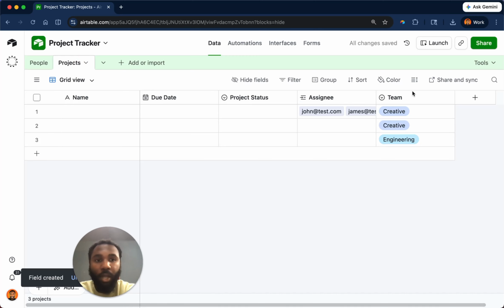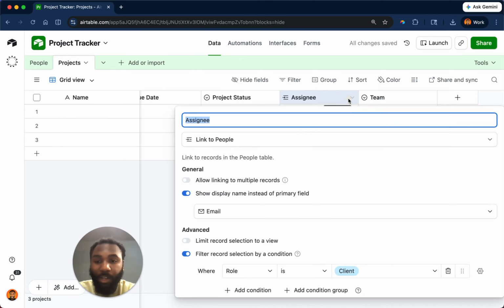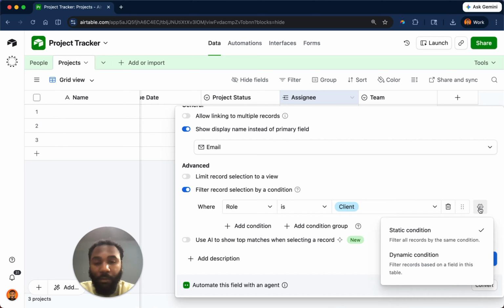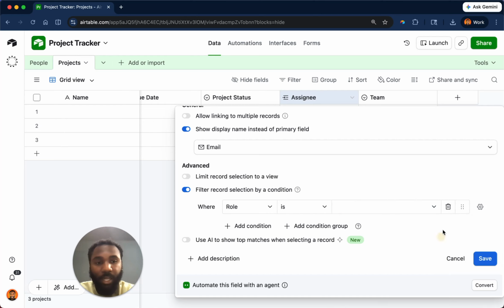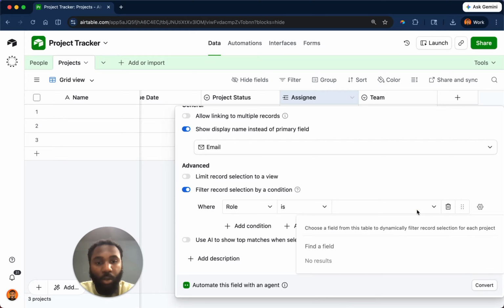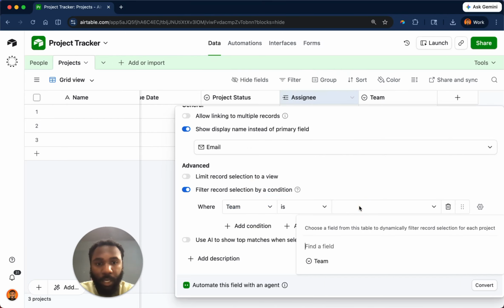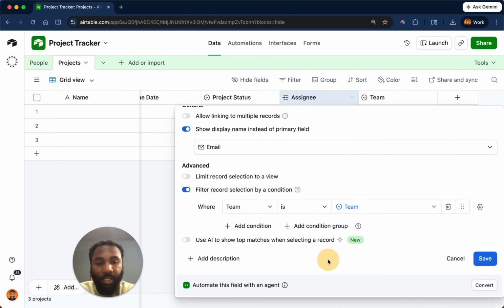So when we go back to our projects table, we can configure our assignee field to, instead of using the hard-coded client value as the filter for the role, use a dynamic condition where we use the team field as our filter, and we can filter based on the team field in our projects table.